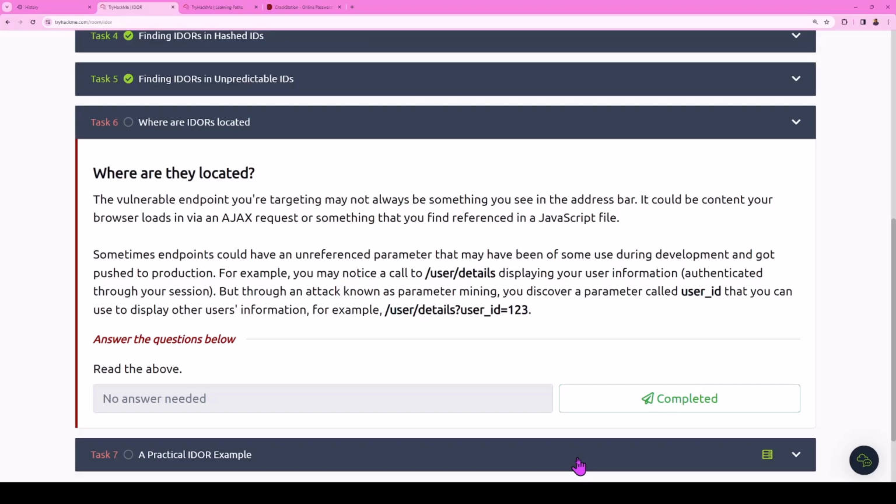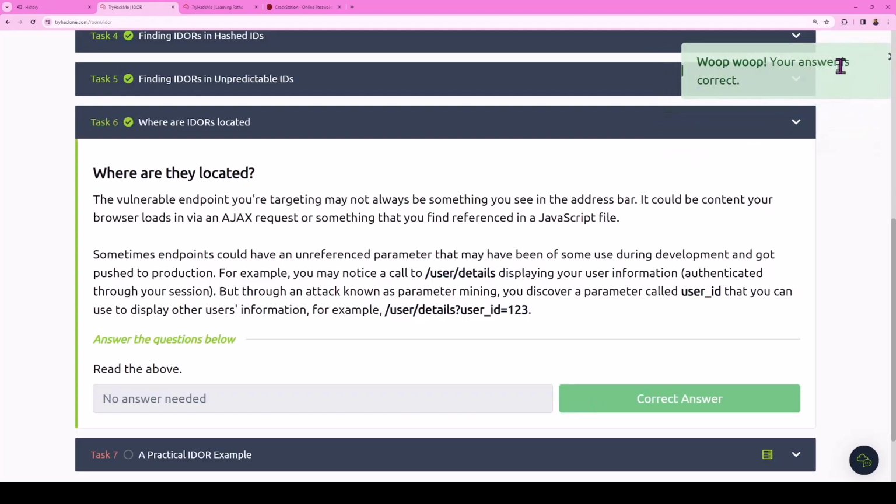But through an attack known as parameter mining, you discover a parameter called user underscore ID that you can use to display other users' information. For example, user details user ID equals 123. So this was dev and this is prod.